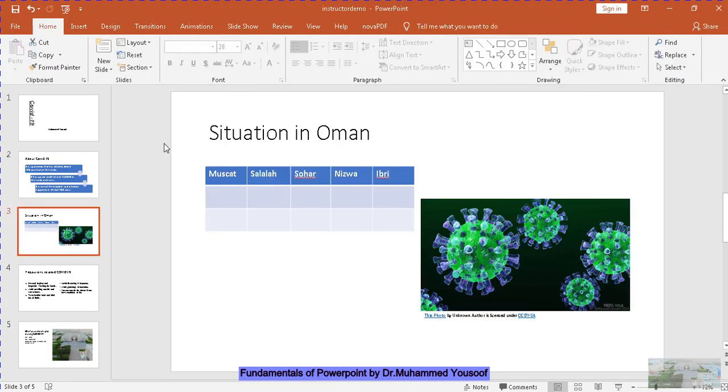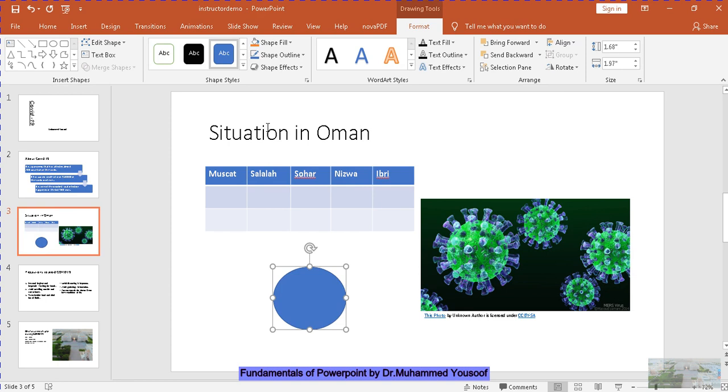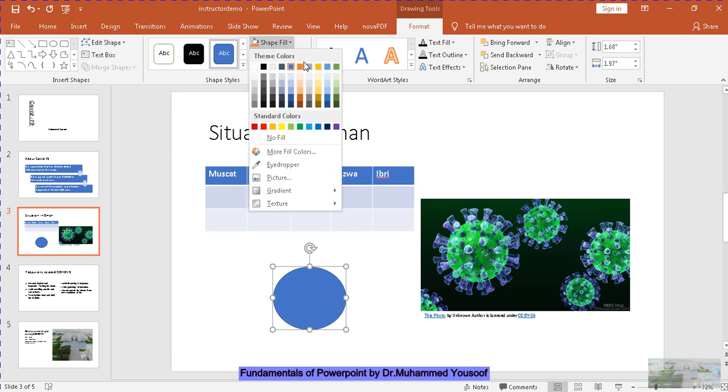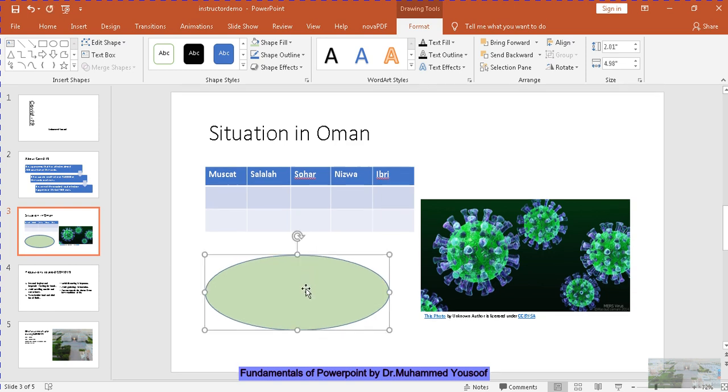So now let us go to the PowerPoint slide again. Okay, let me go to the slide. I can choose here. Now you see here, these are shapes. If you want to put a circle, okay, you can add a circle here. And if you want to change the color of the circle, for example, shape fill, you can change the color to green. You can use green. And if you want to make it big, you can make it bigger, as you can do it easily. Okay, if you want to make it like an oval, you can make it like an oval also. Then you can right click, edit text. You can type here. Alhamdulillah.